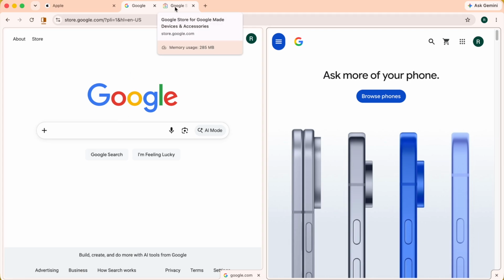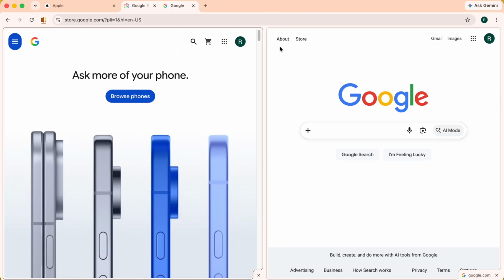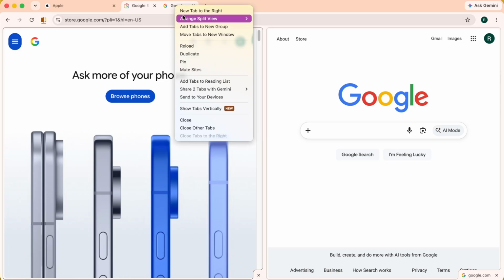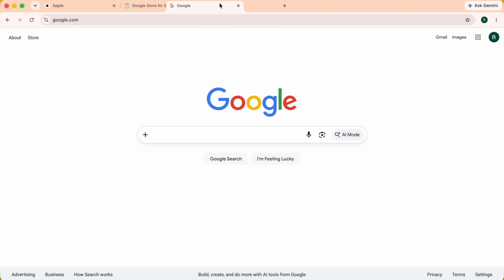If that's not what you wanted, you can either close it out, or you can right click on these and then you have more. So you can separate these views. You can close the left view, you can close the right view, or you can reverse the view. So let's see what happens when we reverse the views. Now what happens is you see that the store of Google's on this side, and the search engine part of Google is on this side. If you wanted to split them, again, go to Arrange View, and then you can just separate those views, and they both separate. You can also move your tabs this way too.